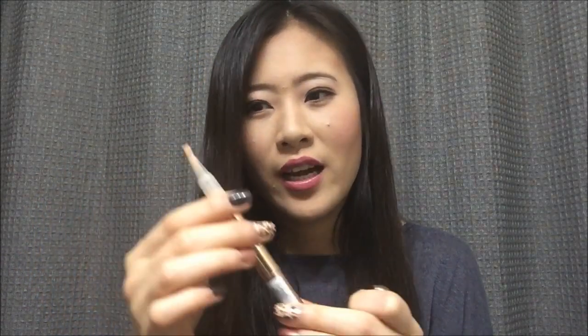Then next I have this concealer from L'Oreal, and this is their Magic Lumi Concealer and Corrector in the color Light. I am still surprised I haven't finished this guy, because as you can see, when I started, I did not have much left at all. That's where I was when I first started, and in my first update I only used that little bit. And right now I used a little more, so it's at the neck area. It's a little harder to mark. But I know this won't last much longer, because when I twist it up, sometimes I twist forever and no product comes out, and then sometimes it works just fine. So I would say it probably has at most one more week of use, and after that I should be done.